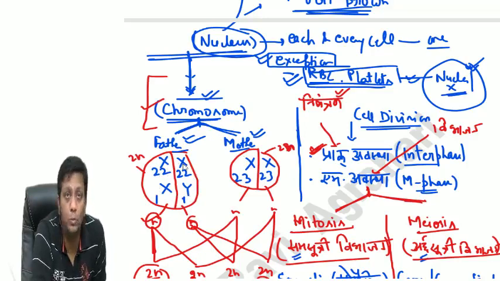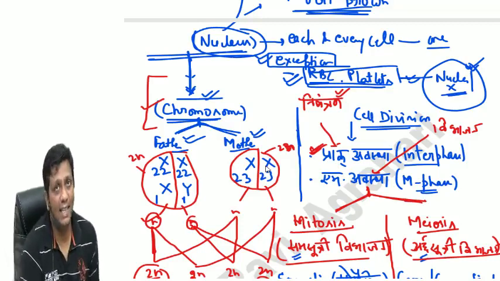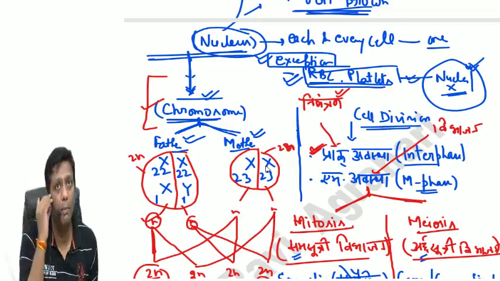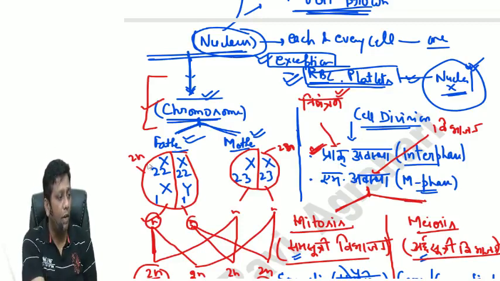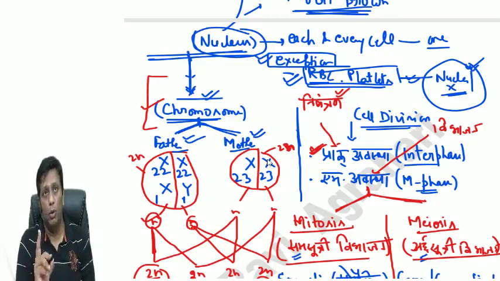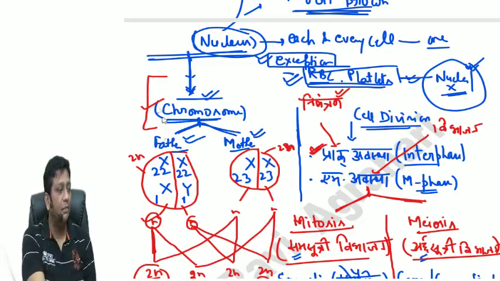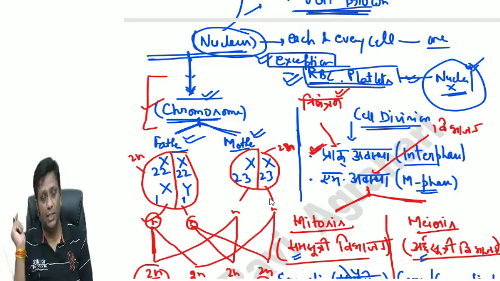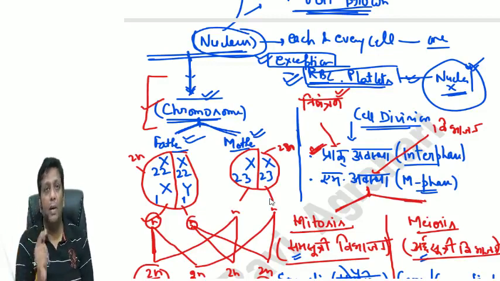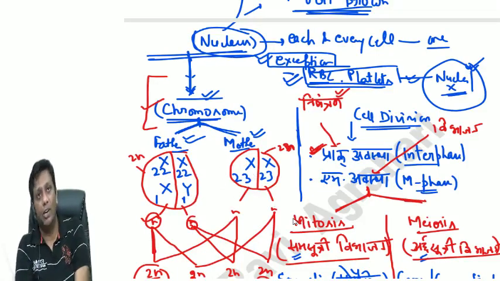In that way, chromosomes are present in the father, all male, guys, but in female, all 23 pairs of chromosomes are X and X. So overall, if I ask you guys, between father and mother, how many chromosomes are similar? You can see here 45 X in father and 45 X in mother. These are the similar chromosomes. The only difference between father and mother is that father has 1 extra Y and mother has 1 extra X. In that way, father and mother are differentiated. Both have 45 X similar, only 1 Y is extra here and 1 X is extra here.